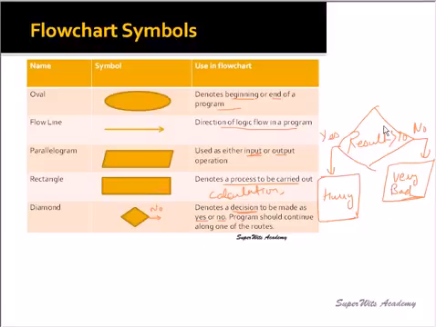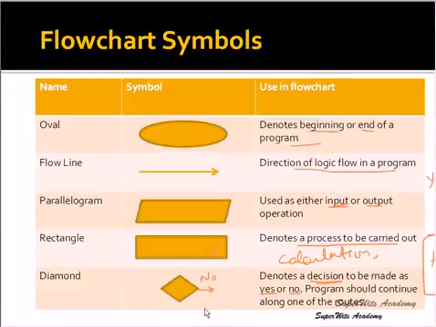So when we need to decide upon some criteria, as we said, if result is greater than 10, we say hooray, that means an expression of happiness. Whereas if it is less than 10, then we say very bad, which means an expression of sadness, right? So for such kind of problems, we use this diamond shape symbol, right? So this is used for decision purposes. So these are the symbols which are required.